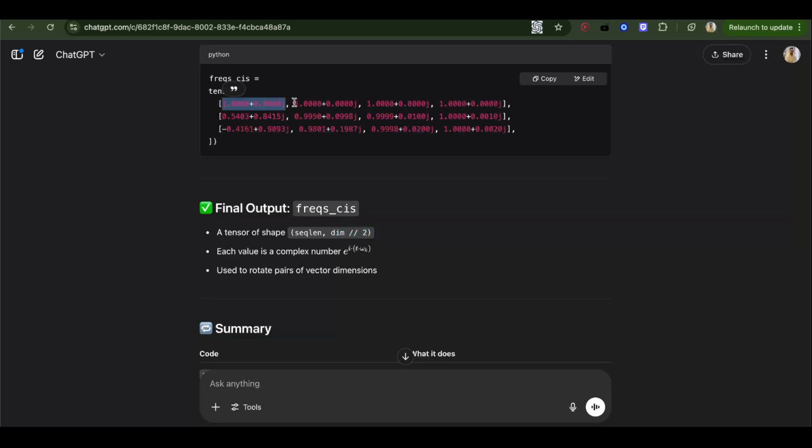So we have 4 elements, but the dimension was 8. But you see, each of them has two numbers for the two dimensions, because we will apply this number to the first dimension in the pair and this number to the second dimension in the pair later.